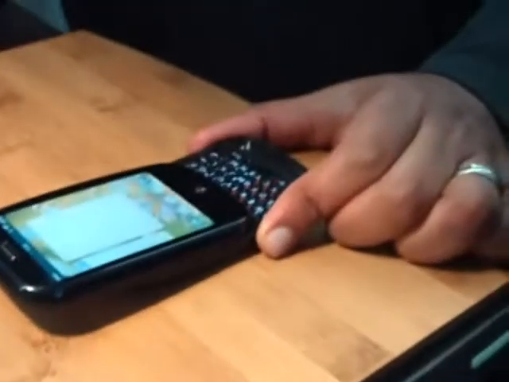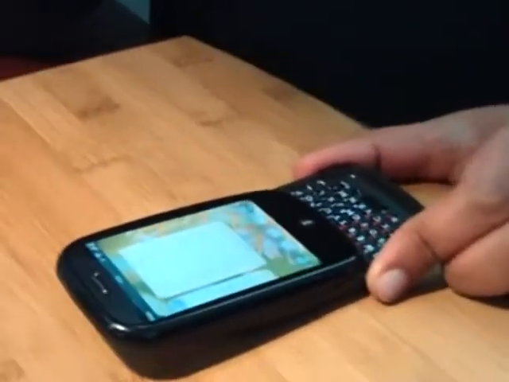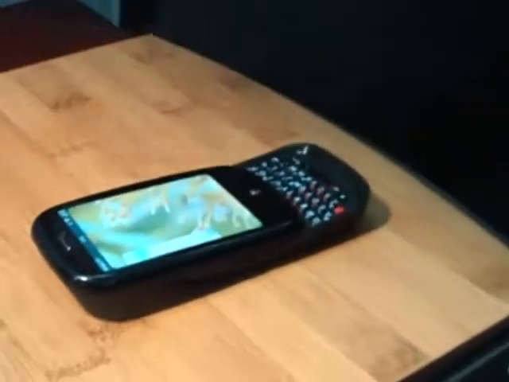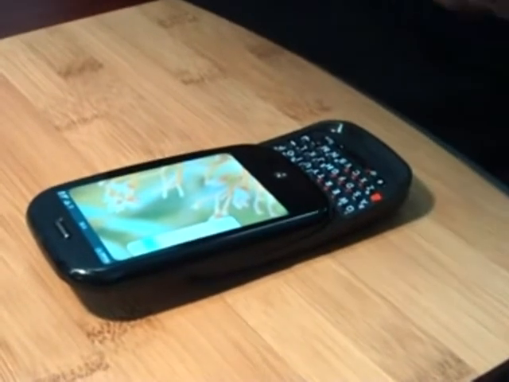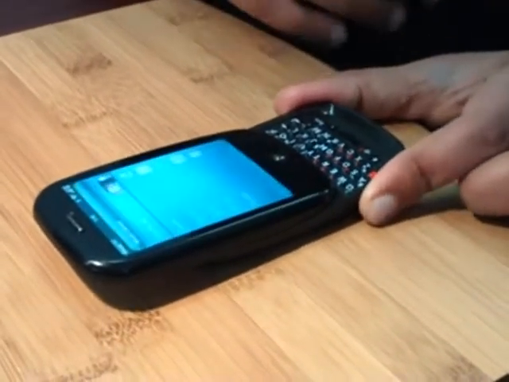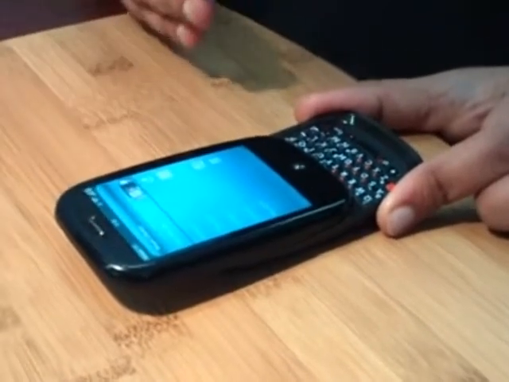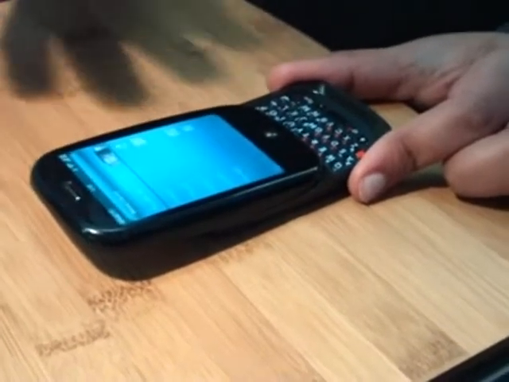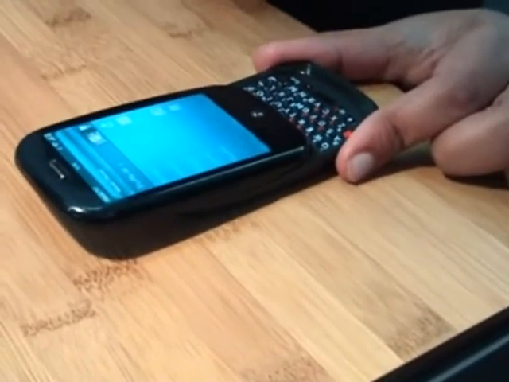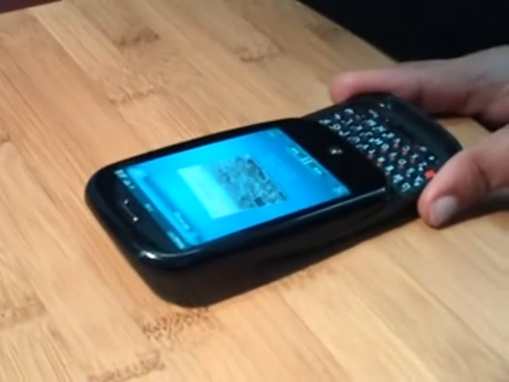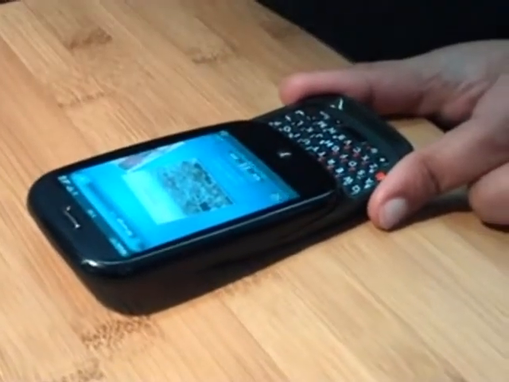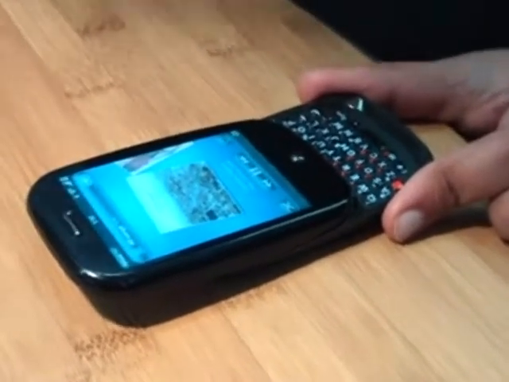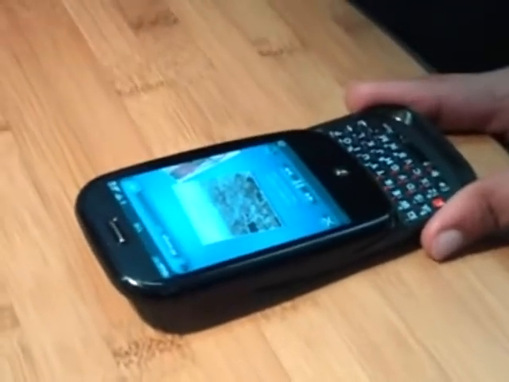So let me show you how we control even other things that are going on the device. Let's say music. So we've talked a lot about productivity and all that stuff. Let's talk about some entertainment. So we have a music application that can allow you to browse all the tracks by artists, by albums, by songs, by genres, by playlists, or you can just do shuffle of all the songs you have on the device. By the way, as I mentioned, there's a USB mass storage drive mode, so you can connect it to the PC and you can drag and drop music files, picture files, video files. And you see that the music is playing.